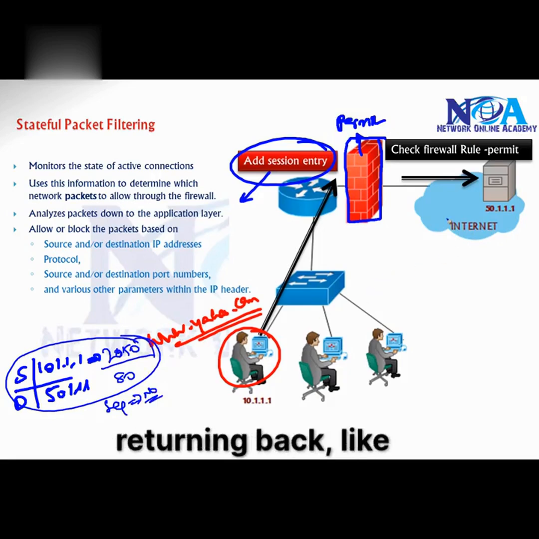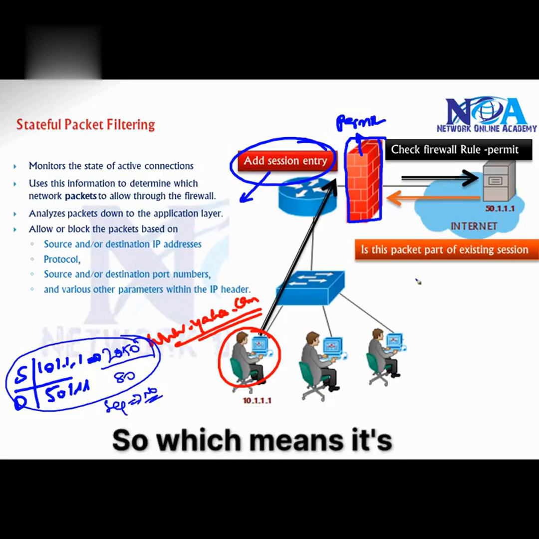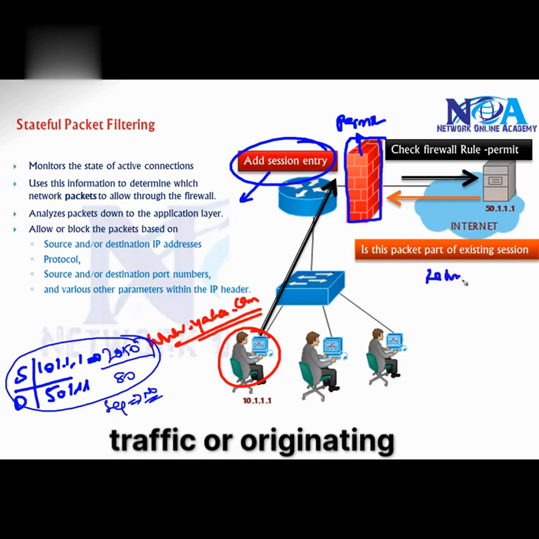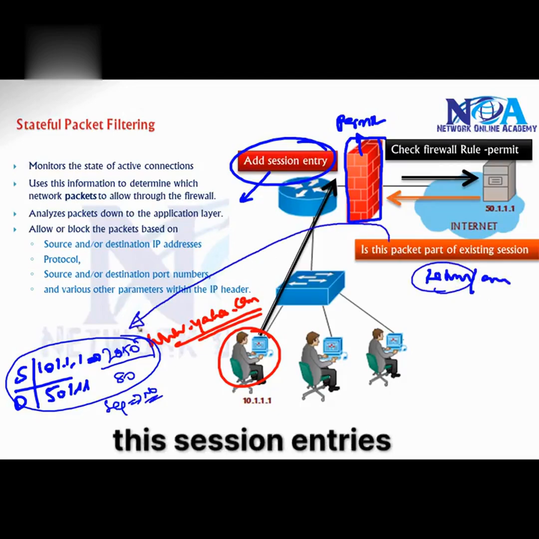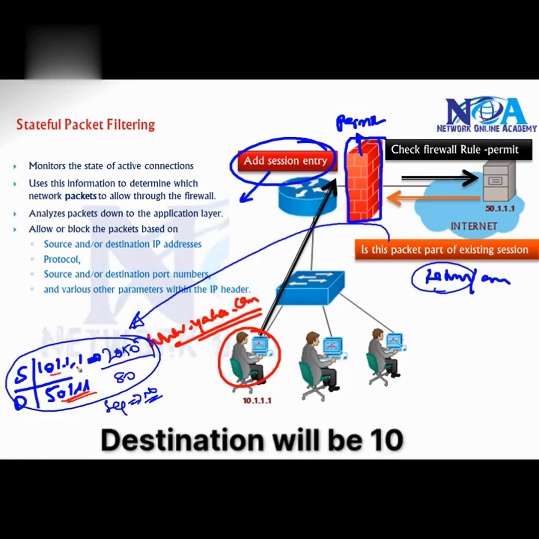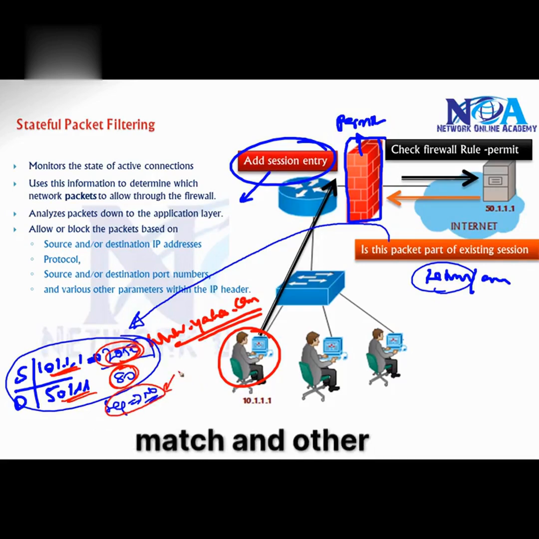And when the packet is returning back — like the Yahoo server is replying back — and it reaches the firewall, the firewall will check whether this packet is a part of the existing session or not. It's going to confirm if this packet is returning traffic or originating traffic. If it is returning traffic, then it must match the session entries where the source will be this, destination will be the 10.1 network, the source port number should be 80, destination port number should be 2015, and of course the sequence number and other parameters should match.